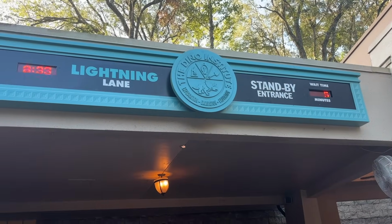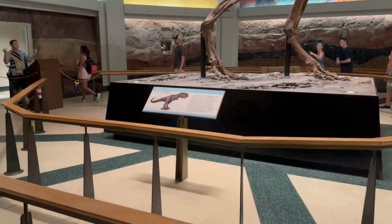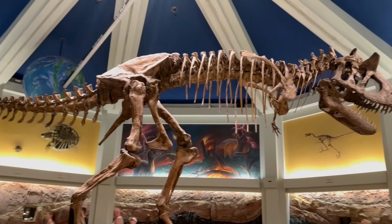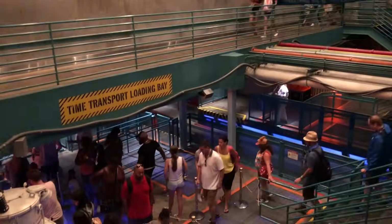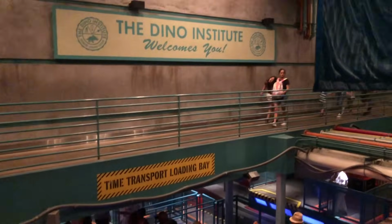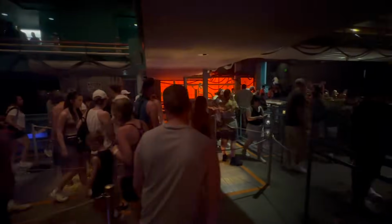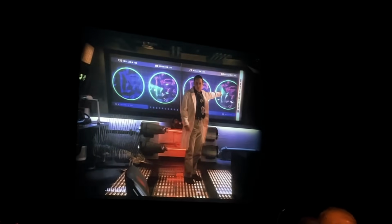Sometimes the nerves waiting for a ride are worse than the actual ride itself. I know this 100% because I feel this way all the time. And that's why one of our DFB reporters likes to pack fidget toys in her park bag, like spinners or puppets, to have her kids mess with while they're waiting in lines, just to help them get some of that anxious energy out. Fidget toys are also a great way to kill some time in line in general, since they're relatively cheap and quiet and don't require a battery charge to use them.